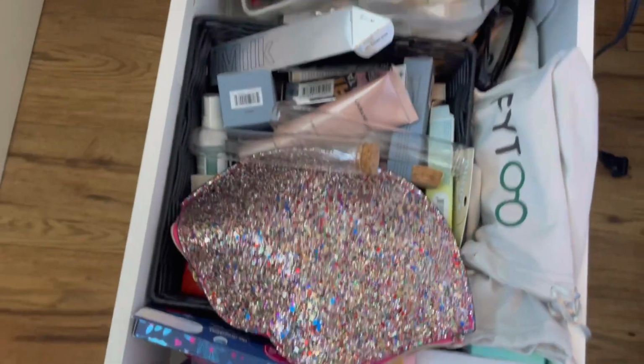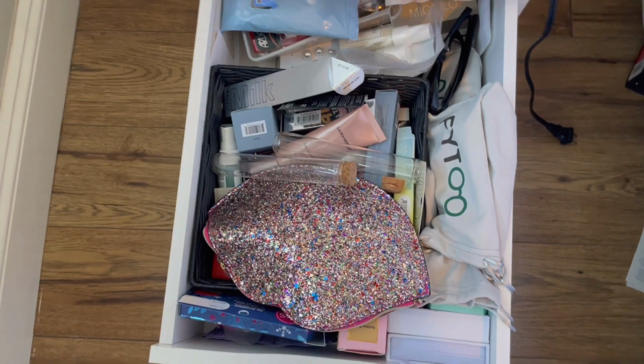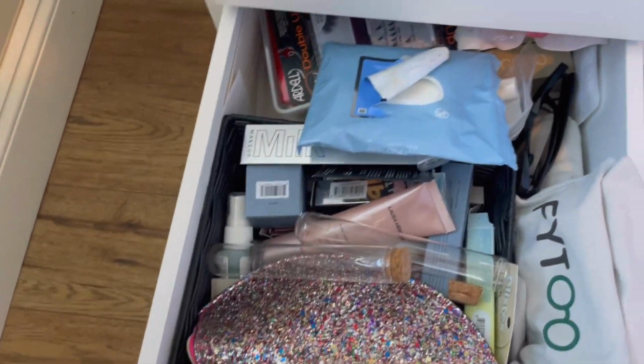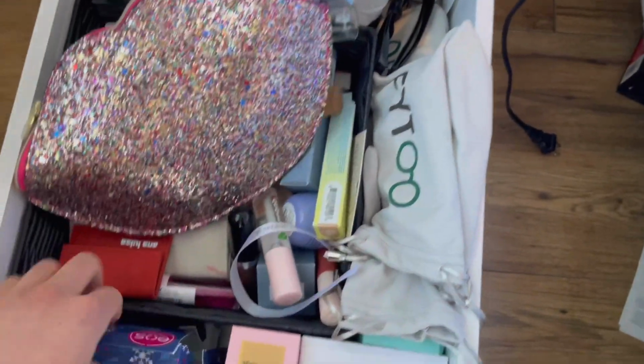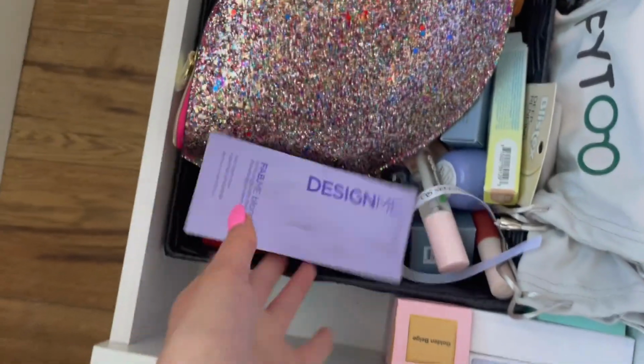Number 4, don't ask me what this drawer was supposed to be. I don't know. I have jewelry in the back, crusty makeup wipes that don't need to be in there, earrings. It's just really not great, but ooh, gonna use that. I just have so many random things in here. The bottom drawer is actually just paperwork and stuff, so I'm not gonna bother going through that because it's not fun and satisfying.